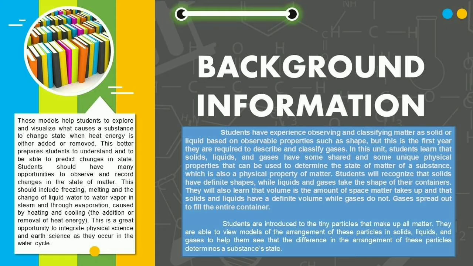A student will recognize that solids have definite shapes, while liquids and gases take the shape of their containers. They will also learn that volume is the amount of space matter takes up and that solids and liquids have a definite volume while gases do not. Gases spread out to fill the entire container.